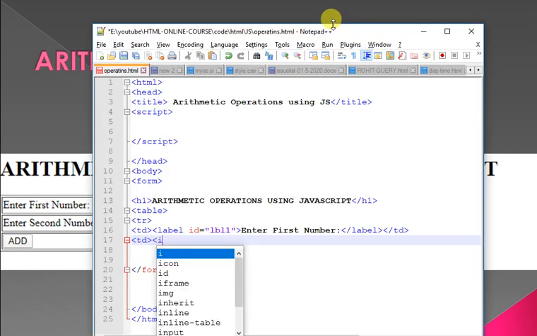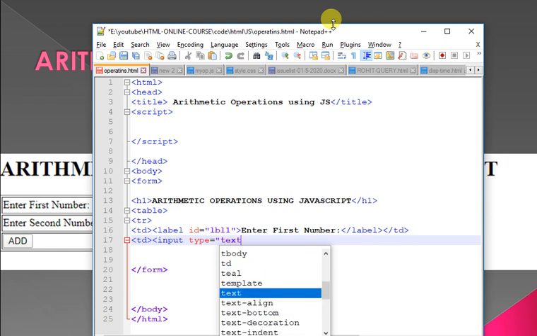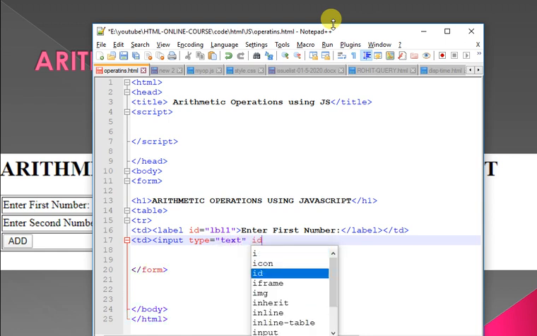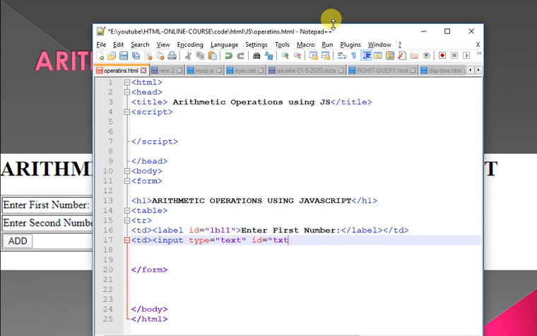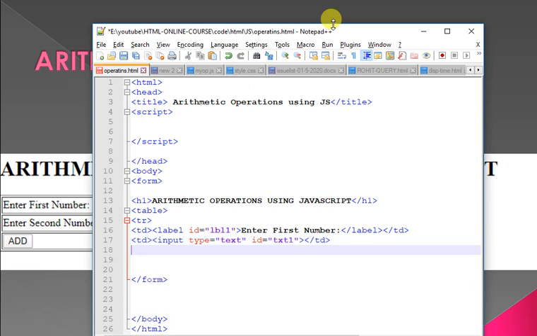So we know how to define the text box. Input type equal to text, and give the id also as txt1, right? And simply close the td, and here I completed my first row.